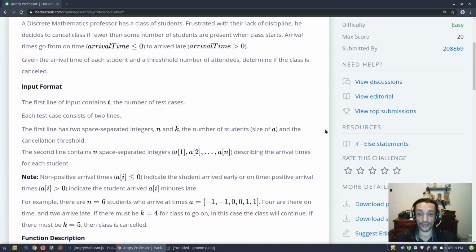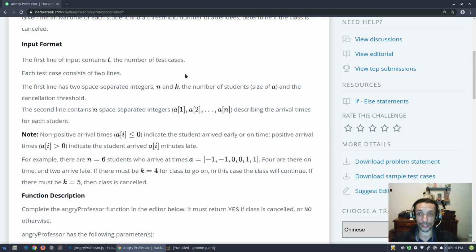We have here our input format, which after reading it, I realized that some of these we are not going to be using. We're only going to be using K, which is the cancellation threshold, the number of students as a minimum to cancel the class. And we are going to be using our array, which is going to contain values like minus one, minus one, 0, 0, etc. This is the time of arrival.